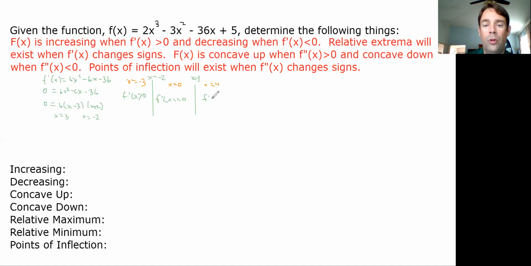And by the way, the College Board won't ever grade your tables. You do the table for yourself to make sure that you know what's going on and organize your work, but the College Board won't grade it. So increasing, decreasing, increasing. That means I have a relative max here because I went from increasing to decreasing, from a positive derivative to a negative derivative. And this means that I have a relative min here. All I'm doing is setting up my work so when I come back and look at this later, I can type up the entire thing.